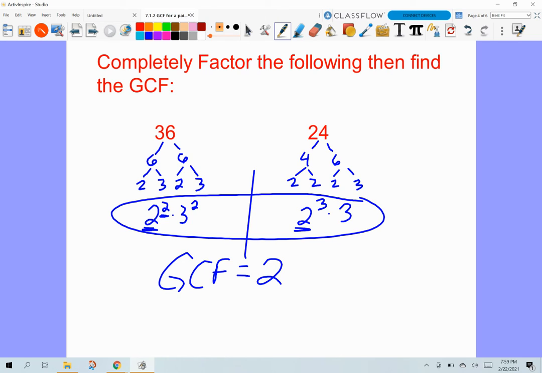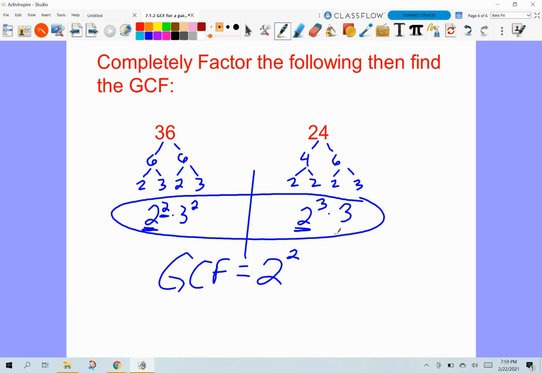And as a matter of fact, I've got multiple 2's that I can put down here. So I can bring down this whole 2 squared, but I can't bring down the 2 cubed because there's only two represented over here. I can't pull down this third one because there's not enough there. So I'm going to pull down 2 squared. So I'm going to have a leftover 2 here. I don't care about that.